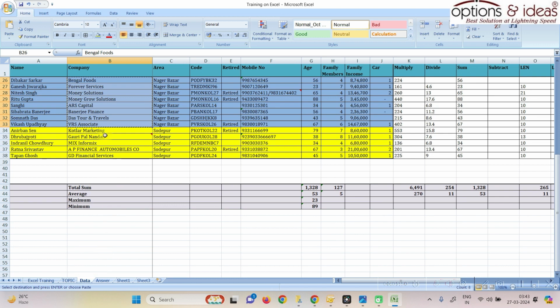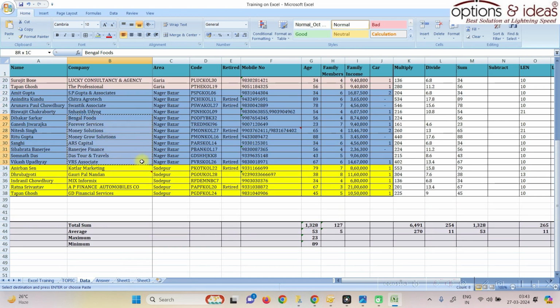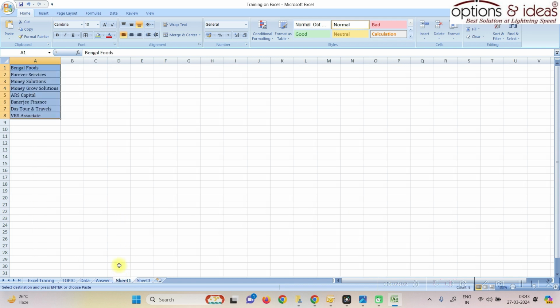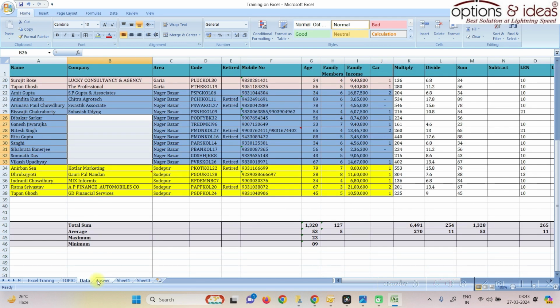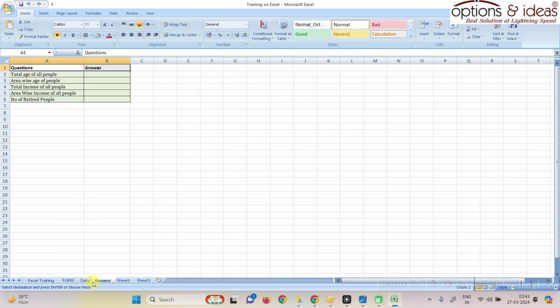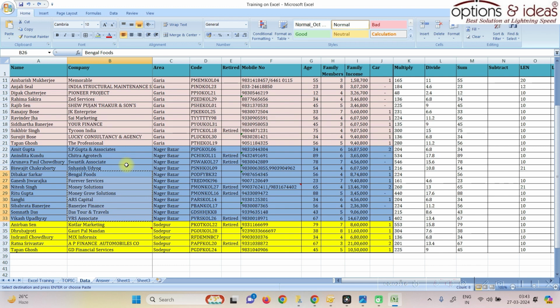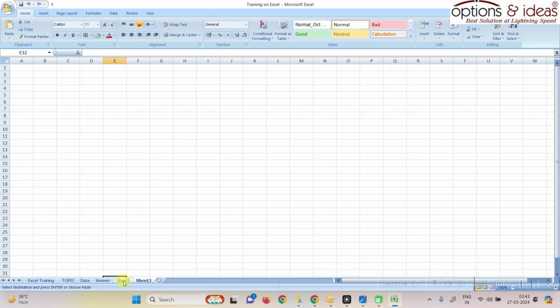Similarly, if I want to do the cut paste, then in the same process I will select the area or the data first, then do cut. Here I can do paste. The difference between cut paste and copy paste is, in copy paste the data is basically replicated, whereas in cut paste the data gets shifted into a different location. In the primary location the data becomes empty. That's the difference. So this is cut paste and copy paste in Excel.